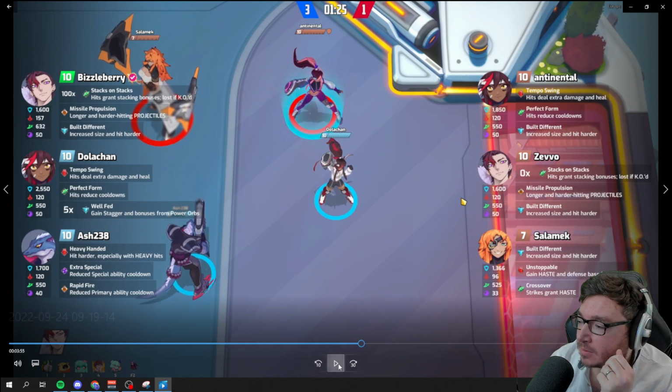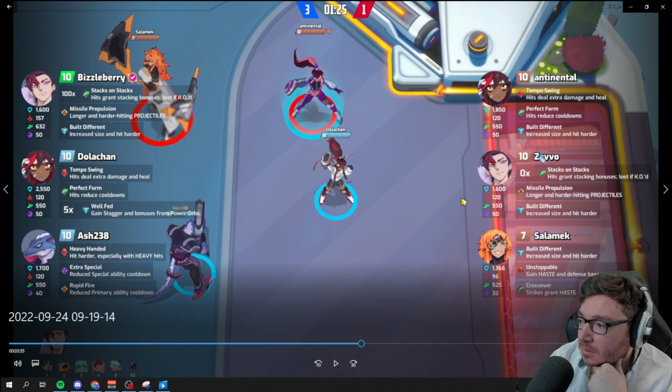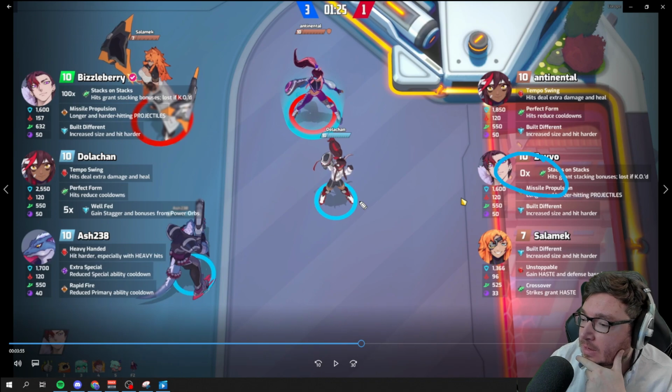And that also meant that Kai has stacks on stacks. So when you die, you lose all your stacks. So he's actually going to be a little bit more vulnerable in goal now on the respawn.